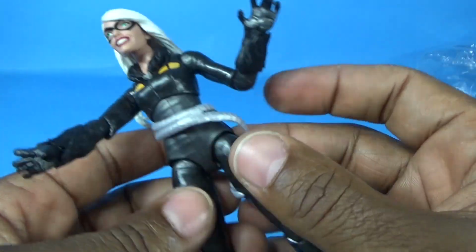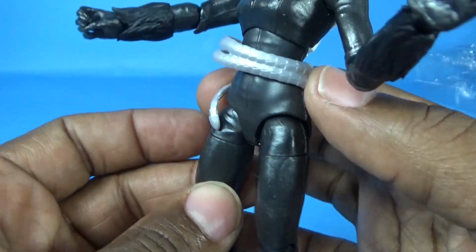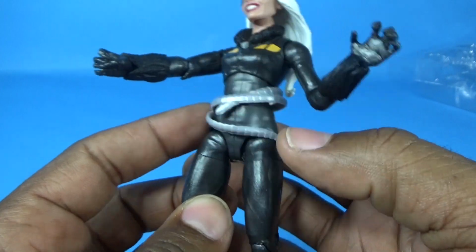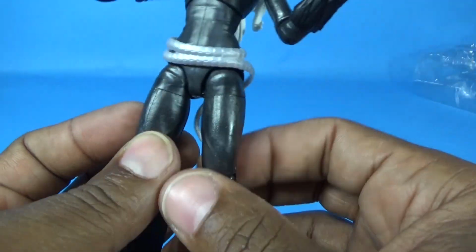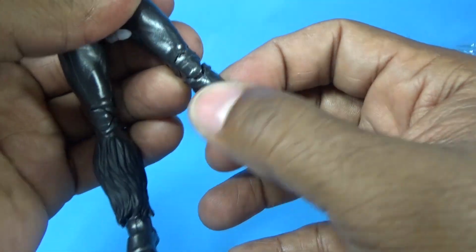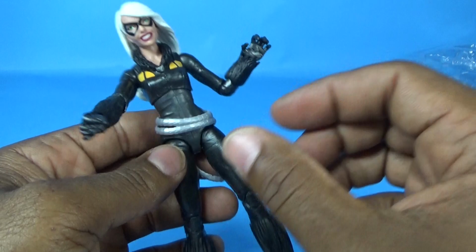Then she has the whip around her waist, sort of Catwomanish or whatever. And you can position this however you want it. I forget how it was. I think I messed it up. Turn it back this way. And the boots have the same thing, the little posable fur. You can move it around and put it where you want to. Nothing really spectacular. Standard female body with a head on it.